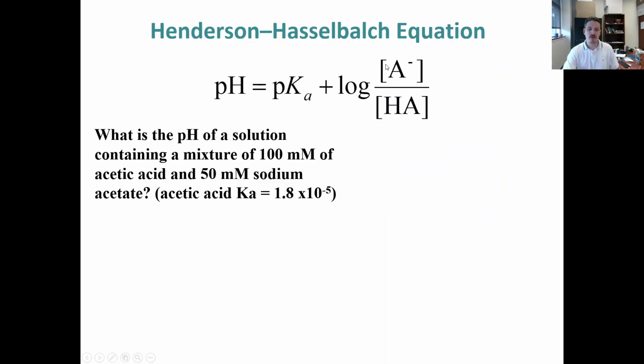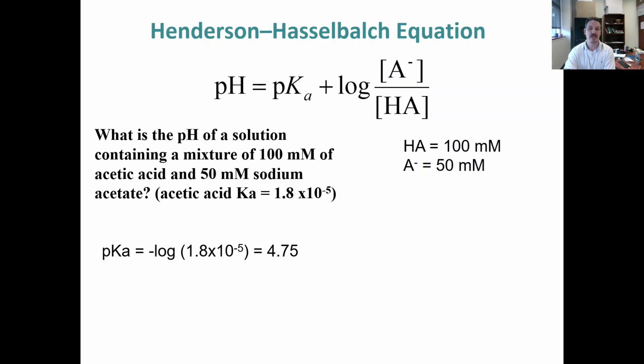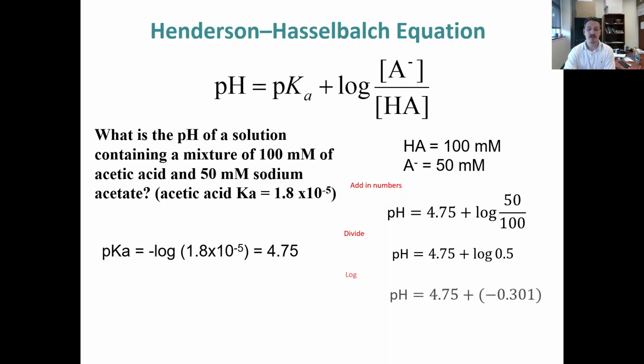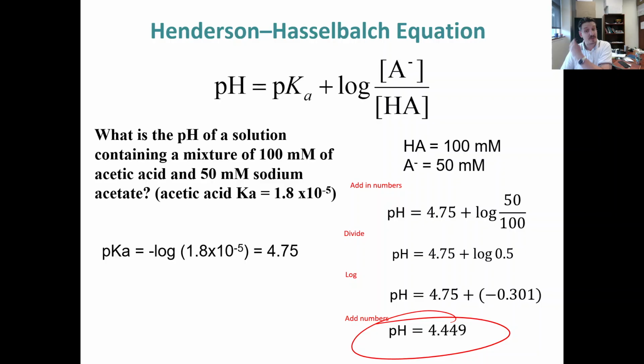What you do is that first of all, you look at the question, and the questions are going to be phrased like this. You look at the Ka, you find the pKa. You look at where HA is, you look at where A minus is, you find them. You plug them into the equation. You solve the ratio of the ions first, log it, add them together, and that is the pH. No problem. That's the easier questions I'll give you.